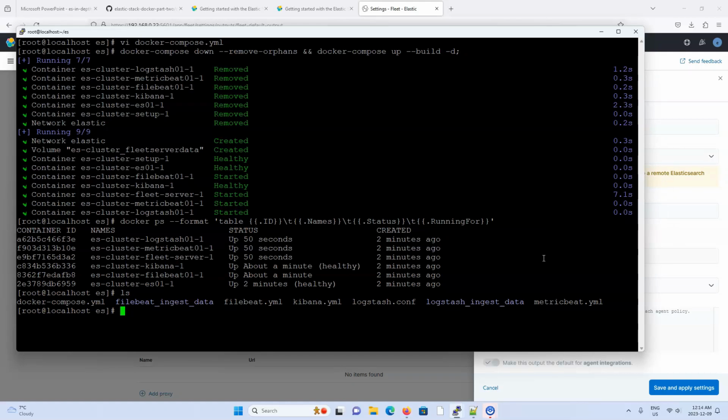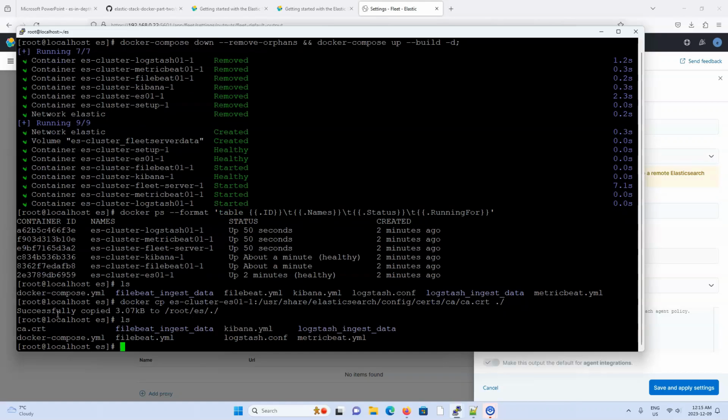Actually, do I have it here? I forgot if I... okay, so we're going to copy it from our Elasticsearch container. So I'm going to go docker cp es cluster, this one, es tab. Okay, there we go. And I believe the certificate should be found in this file. I have it on another screen, I'm just going to copy and paste it. So inside the Elasticsearch container, our certificate authority is found here. And we're going to copy it right over here.